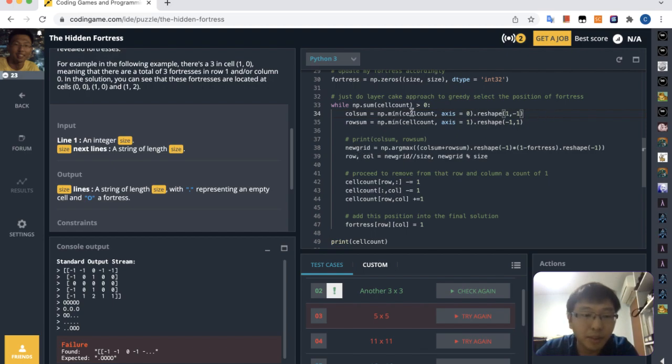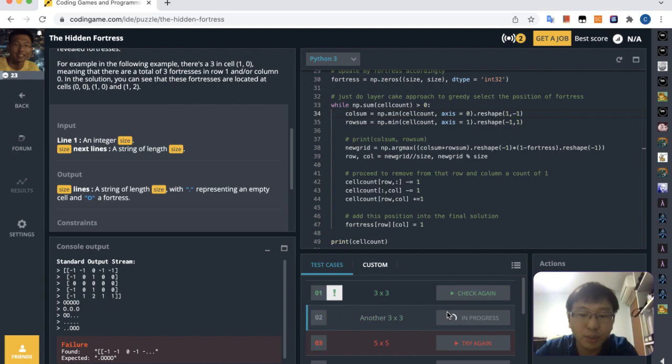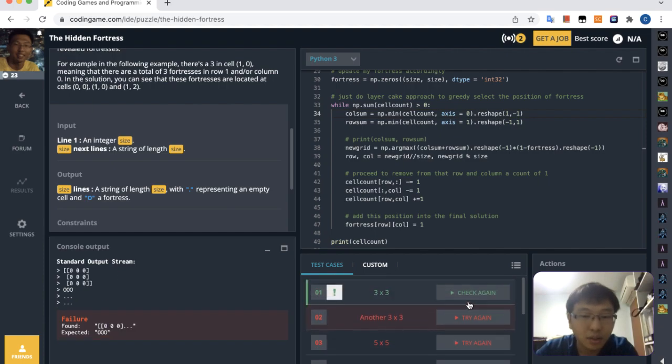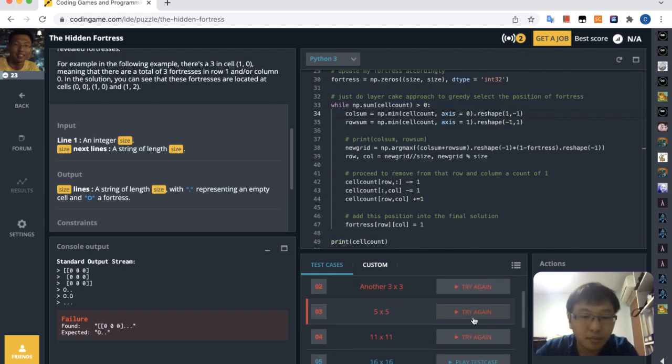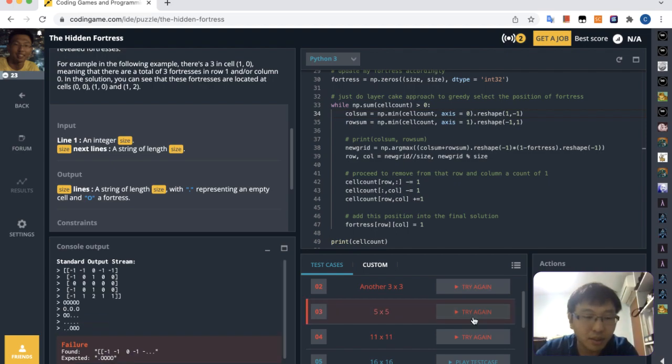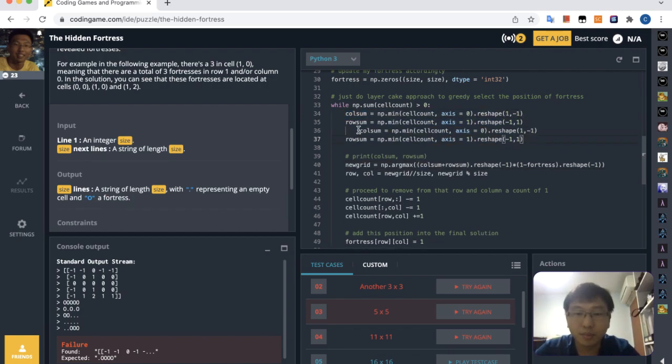I mean, this minimum here is correct. The 3 by 3 worked, but the 5 by 5 didn't work. So maybe taking this minimum itself was not sufficient to guarantee that. So maybe I do a min column sum, min row sum.